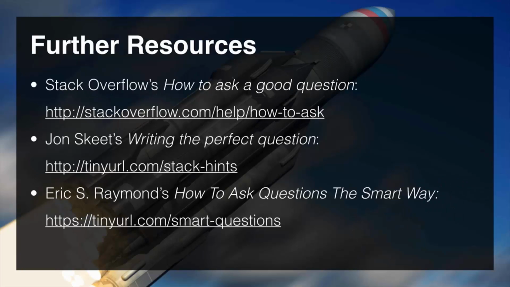And finally, there are some great resources on how to ask a good question that are very thorough. How to Ask on Stack Overflow is a great one. It's very concentrated and very focused. Jon Skeet's Writing the Perfect Question is also very good. He spends a lot of time answering questions on Stack Overflow, and he has a very good idea of what makes a good question. And finally, How to Ask Questions the Smart Way is a really long-form resource that covers a lot of the topics we've gone through today, as well as many more, and it is an exceptionally good read. The value for money in terms of reading this, the time you're going to spend versus the time you'll save in the future, is huge.